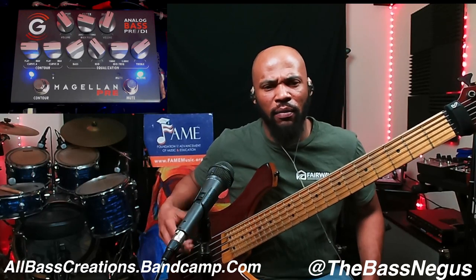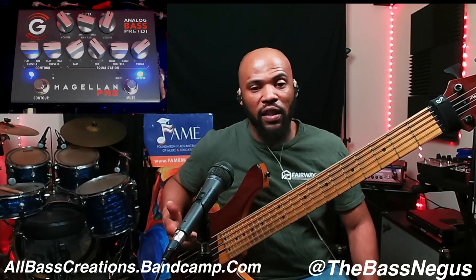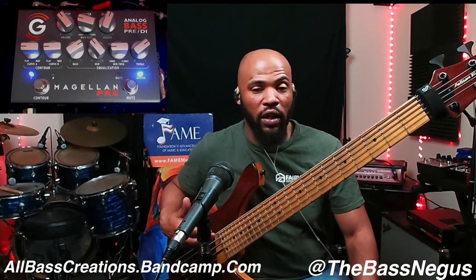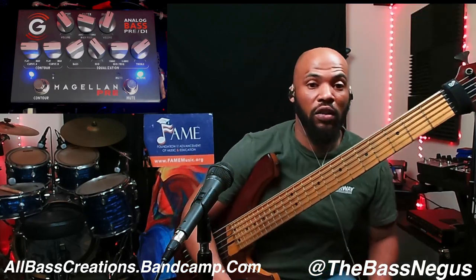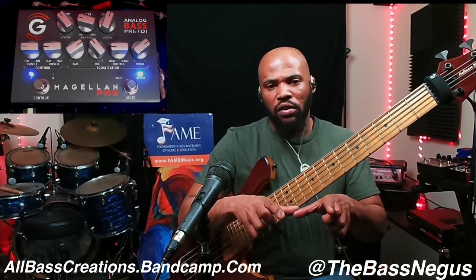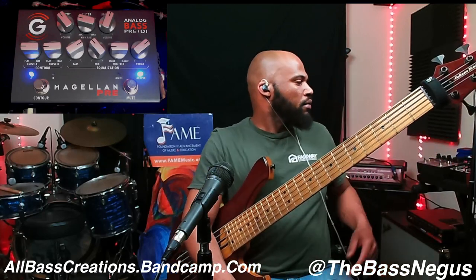It's nice solid metal. It is a bigger preamp. It's about the same size as the Ampeg SGT-DI, so they're both bigger than the AG preamp. The AG preamp is the smallest out of those three. The AG and the Eden WTDI are smaller than the Magellan and the SGT.